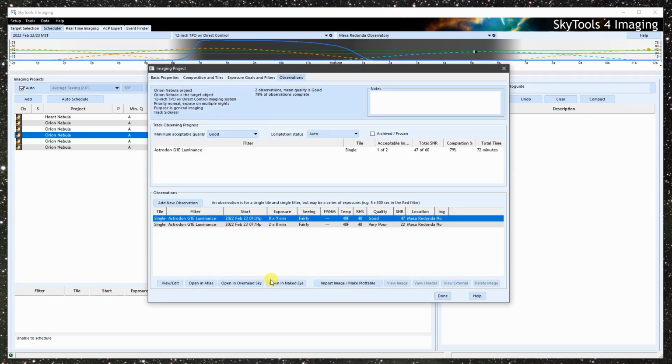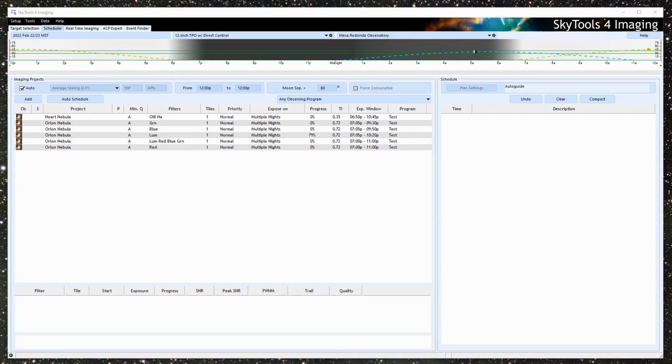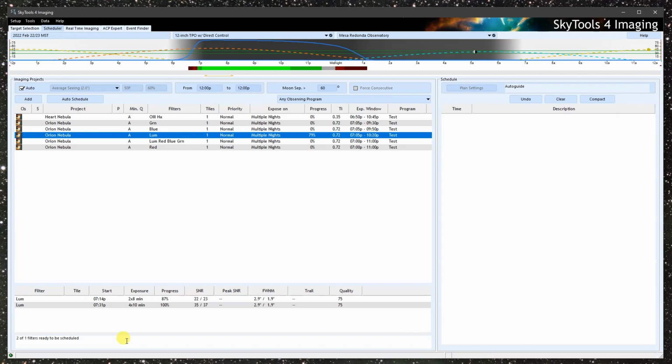Well, I put in some observations. Okay, so I put in observations that nearly completed the project, but not completely. And yet, it still won't schedule. Why? It's broken. So we found an actual problem. And this was a bug in one line of code, which was testing the wrong thing. Under this specific circumstance, it didn't work. There, I fixed it. Now it's working again.